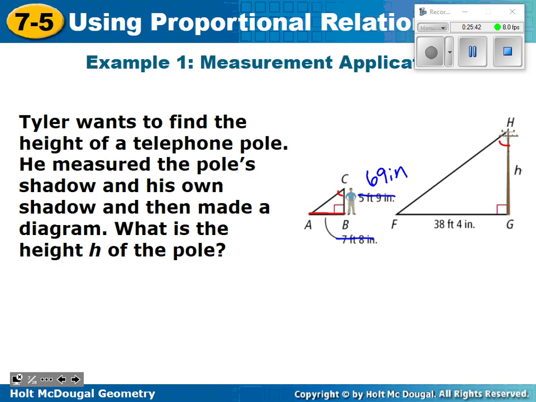So we do 7 times 12 plus 8. Everybody agrees that's 92 inches? Okay, make sure we don't make a mistake anywhere. 38 feet 4 inches, we're going to have to do 38 times 12 plus 4. Okay, so 460, I'm hearing from several of you, inches. So when you get to the homework, make sure you convert from one or the other.